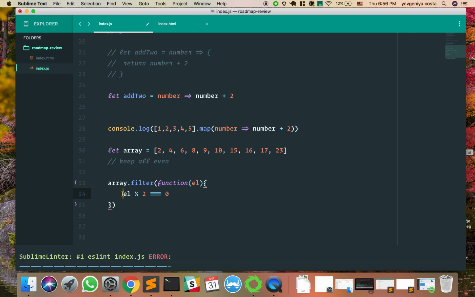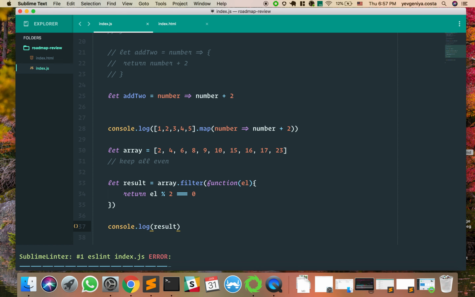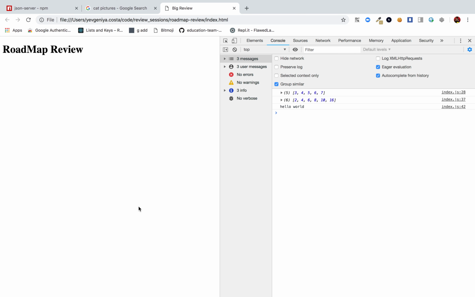We always, always, always need return. So let's see what happens. Maybe console log this whole thing. This is actually a little sloppy. I'm just gonna call this result so that we can see it more easily. It works.